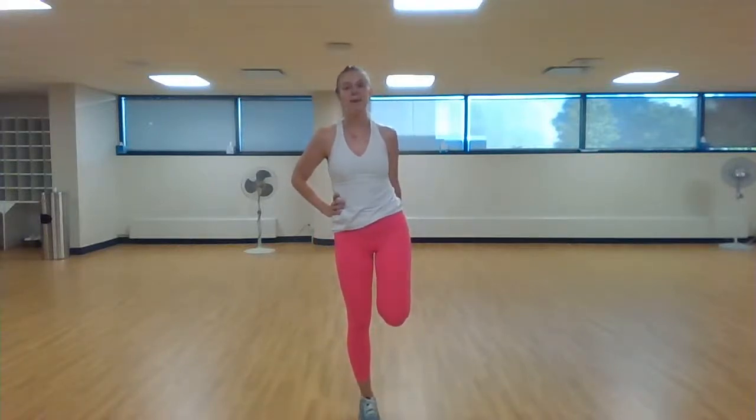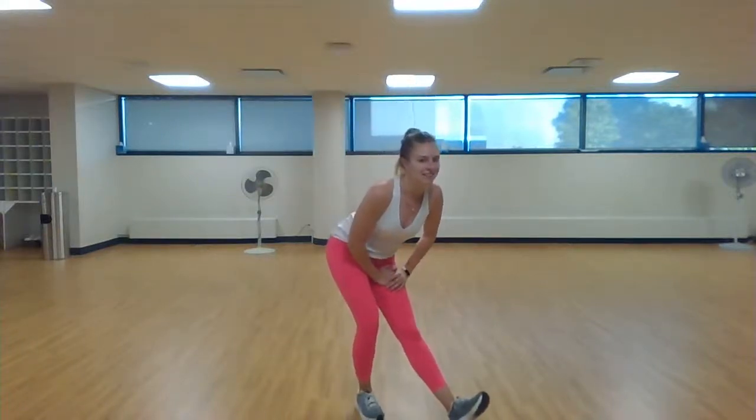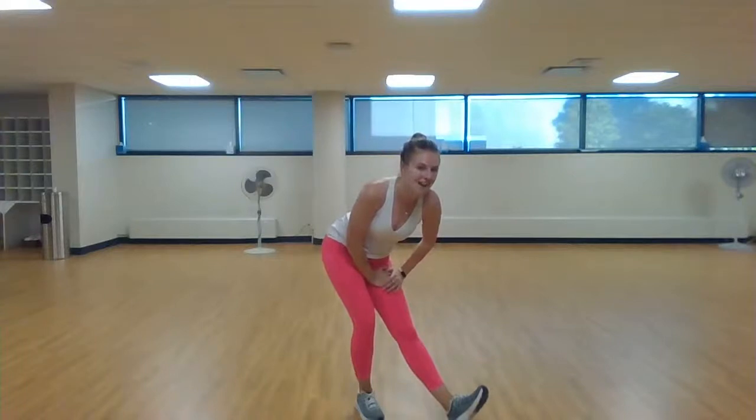Standing tall, find that balance, or hanging onto a sturdy object. Big inhale on this side. And on our exhale, we release that leg, bring it up front, toe points up, leaning into it on this side. Again, neutral line in that spine. Keep breathing in your nose, out your mouth. Feeling the stretch in the back of this leg.